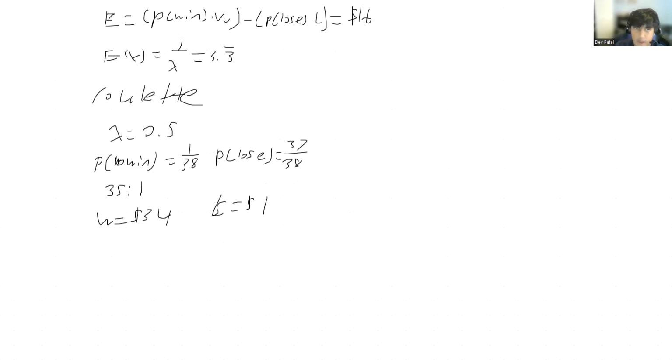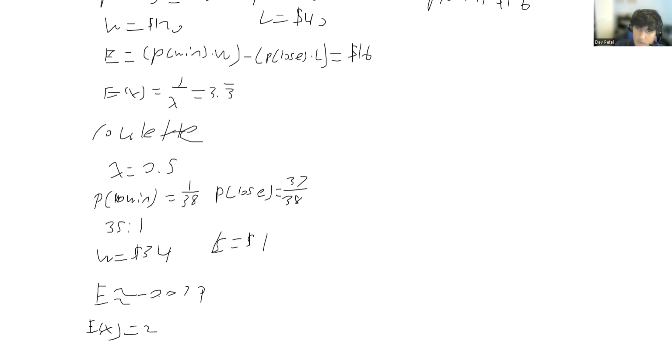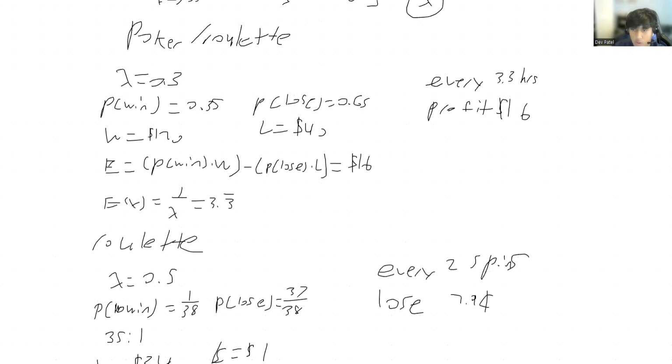Now, continuing that same math approach we did here, the expected value of our discrete variable would be about negative 0.079, and our continuous variable expected value would be 2. Interpreting this, we would get that every 2 spins, expect to lose about 7.9 cents. Now, based on this, this demonstrates that the game of poker would be significantly more profitable than a game of roulette, not only in the short term, but also in the long term as well.